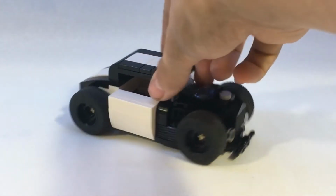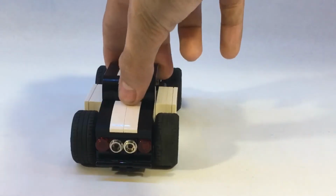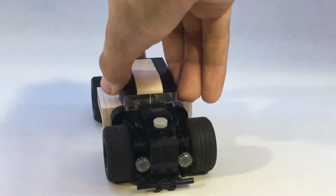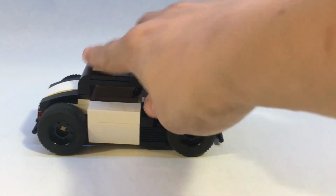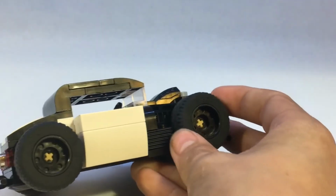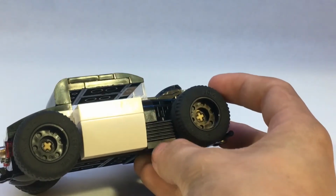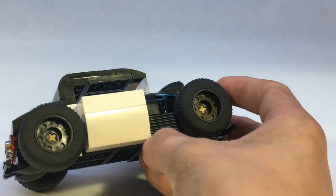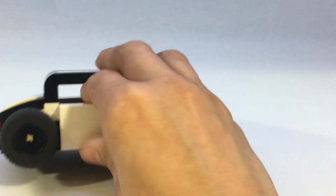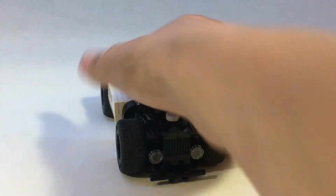Now, going from the back, this is the right side, but going from the front, this is the left side. So I'm going to call this the left side. On the left side of the build, resting behind the tire, we have a sideways vent sitting there, and then there's also a 1x2 modified vent. And then this is where this very large white box build comes into play, giving the hot rod its main look, if you know what I mean.